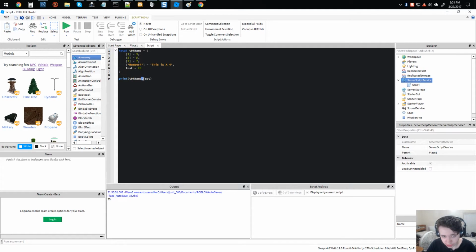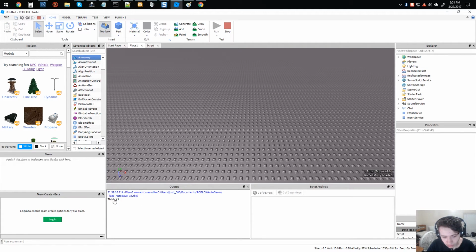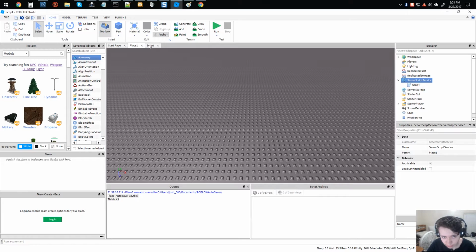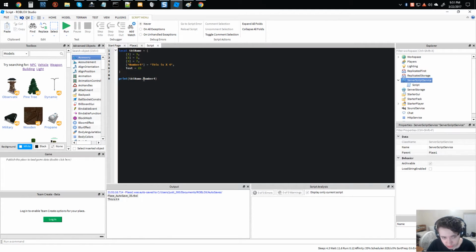By doing dot notation, the table name and then a dot basically means go into the table and find test. This also can be used with number 4. As you can see, it printed x4 because we did number 4. We can't ever do this with numbers. If I did 1, you see how it's doing that? We can't do it that way. If it was like F1, maybe, but no. With numbers, you have to do it the other way, no matter what.